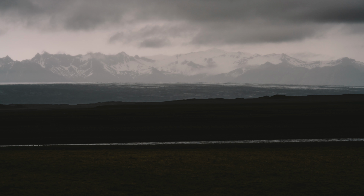Today we're gonna be talking about the techniques and equipment that you need to start taking long exposure landscape photos. So let's get into it.